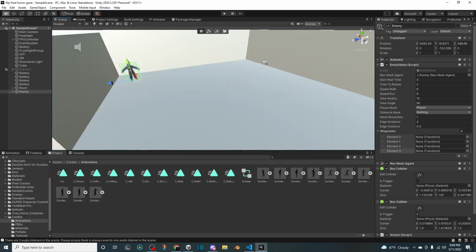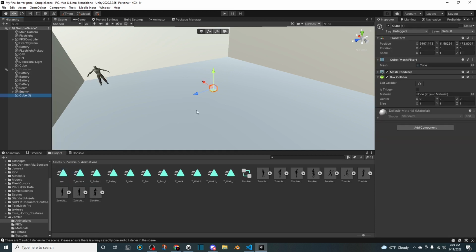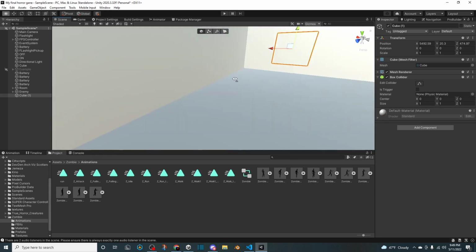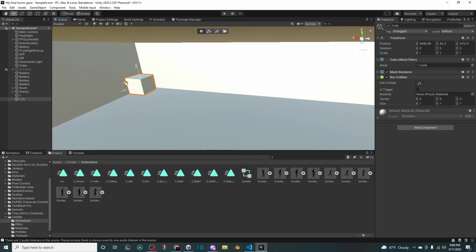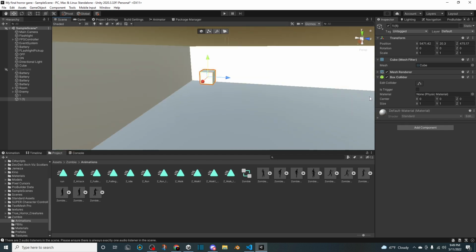No, let's just do some random. So I'm gonna use cubes so we can see it. I'll change the color of the room. So this is gonna be number 1. Then we're gonna move this right here.